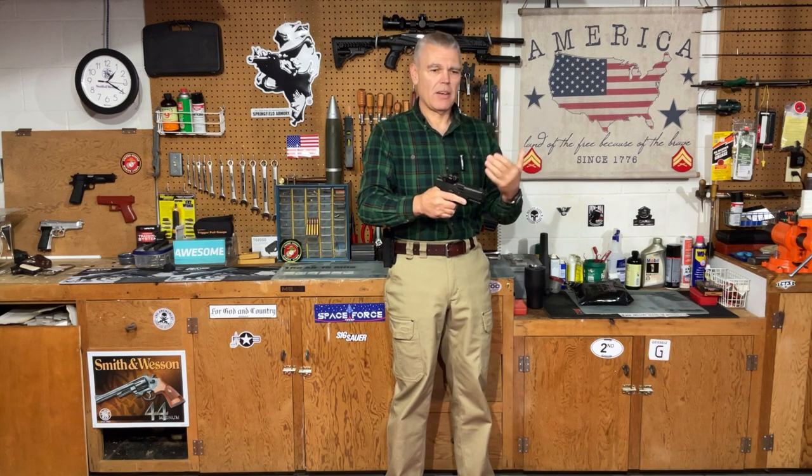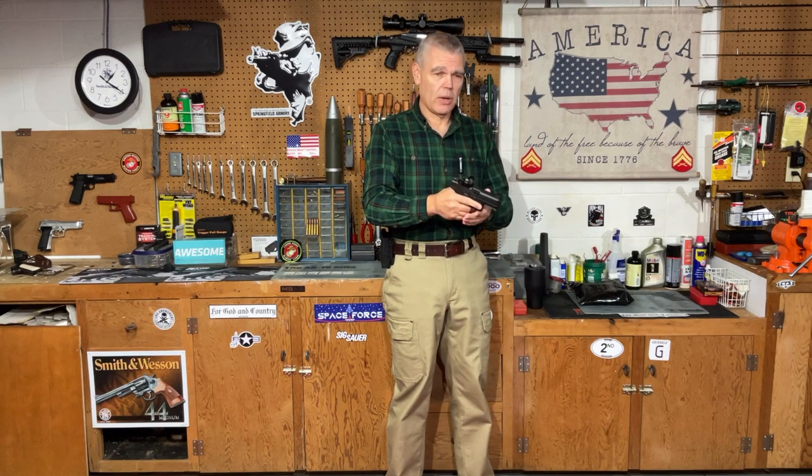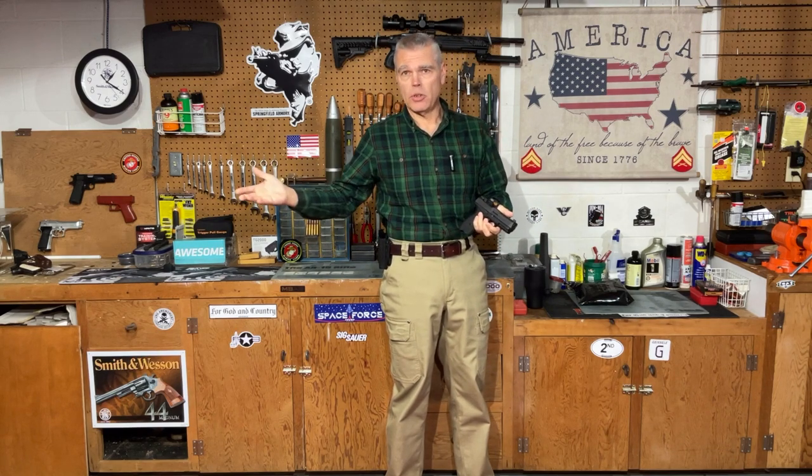That's another consideration — some decisions regarding your equipment depend on where you are in your life. Some people have written in to say they still really like semi-automatic pistols but don't use them anymore because their hands are not strong enough to cycle the slides due to arthritis or advanced age, so they've moved back to revolvers. Those are decisions people make depending on exactly where they are and what their physical condition is.